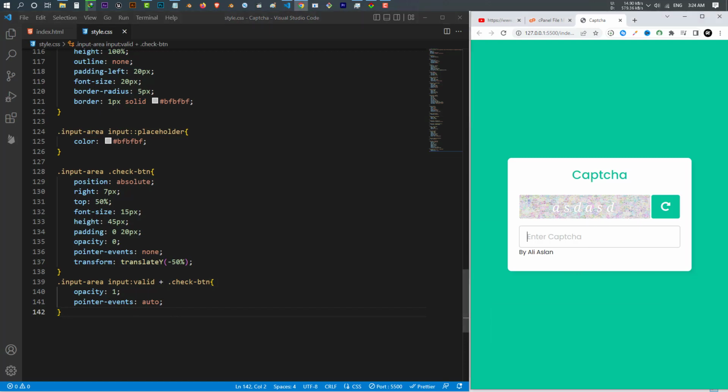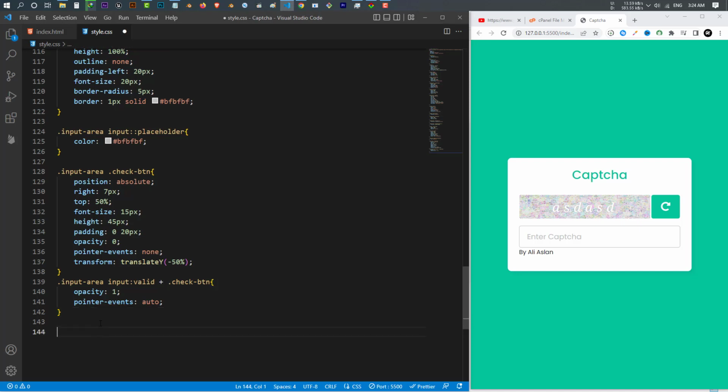So what we did in here, I set the button opacity to 0 so you can't see anything at the moment, and I selected my input and set a valid, and when it is valid I also add a check button, and I change the opacity to 1. So what does it mean? Whenever I type in here something, the button will be displayed. Without that, the button will be hidden. Let's test, and there we go, we have a button. If we don't type any text, the button is gone.